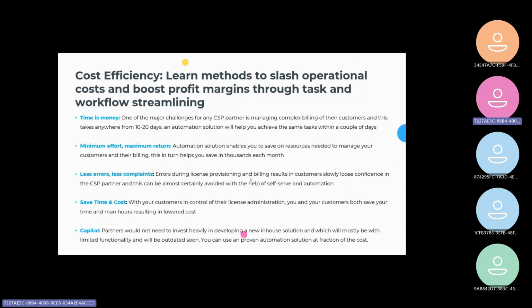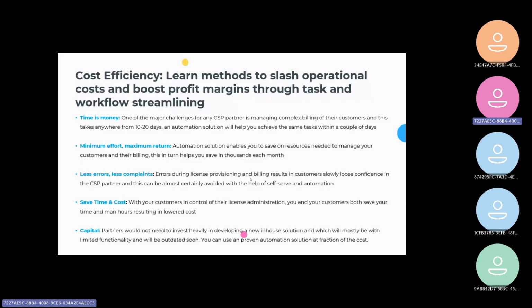So let's start with the first topic that we will discuss as far as automation is concerned. That is cost efficiency. Of course, any business provider who wants to automate their business, one of the first things that comes to their mind is the cost. Businesses in fact put in a lot of effort and money to develop solutions in-house. Having said that, those solutions can sometimes be insufficient, and in a very short span of time can easily be outdated in the current fast pace of cloud technology.